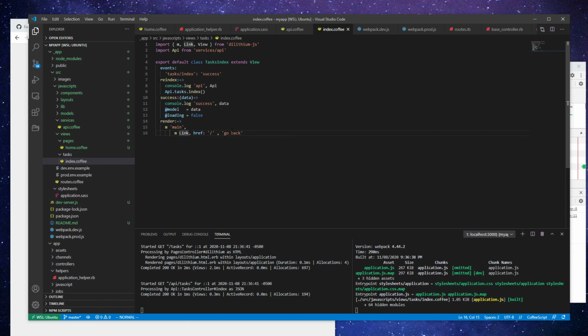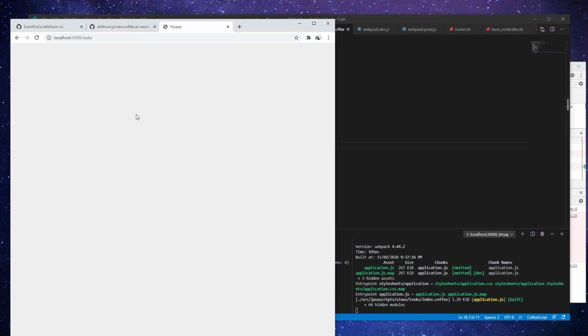So what we'll do is we'll just iterate through that there with that data. And so we are in our task index. So I'm just going to say for task in @sign model, we're going to render that task out. Okay. Task.name. I mean, yeah, that's all we should have to do there. So we'll go ahead and refresh that.